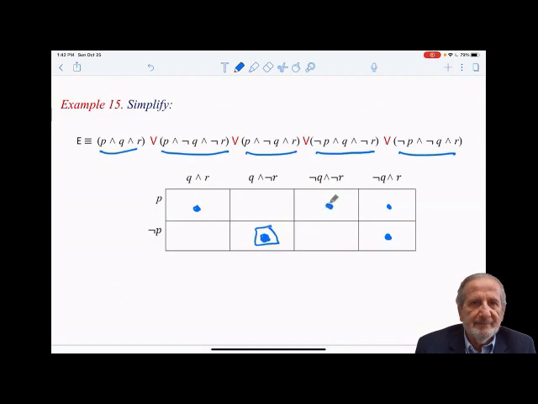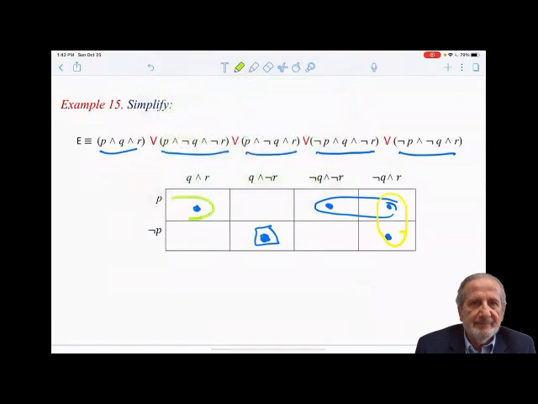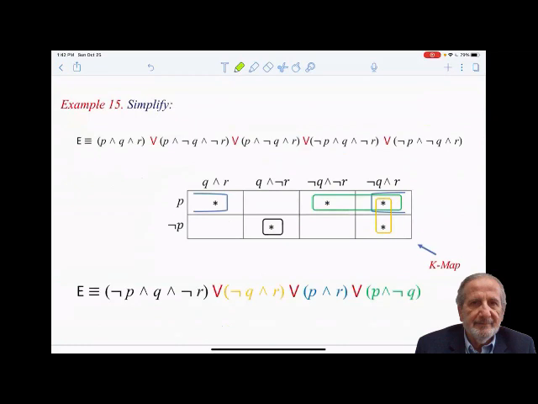Now to reduce this, you have to take it with this. To reduce this, you have to take it with this. Now to reduce this, you have to take it with this. Group it. Okay, use green here. So you notice that this term was used 3 times to reduce this, to reduce this, to reduce that, as if it was repeated 3 times. And easily now you see the result. You see how this term here stays the same.